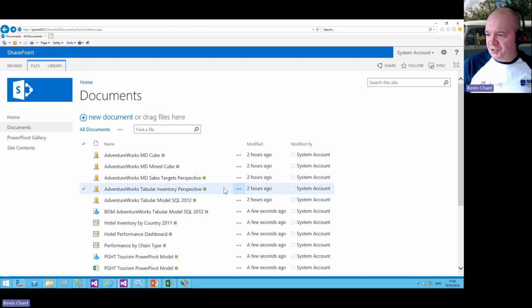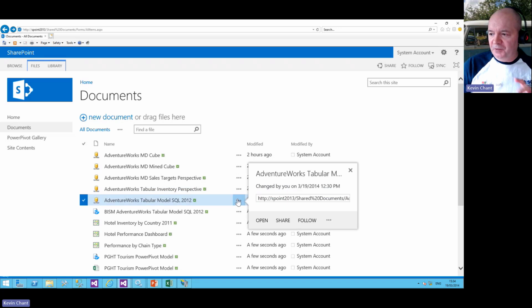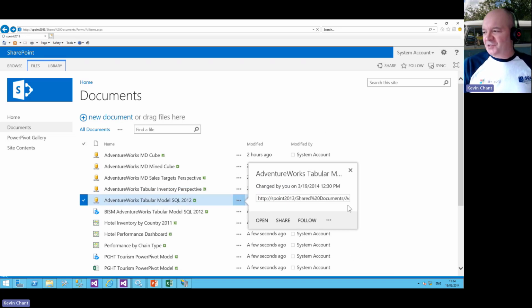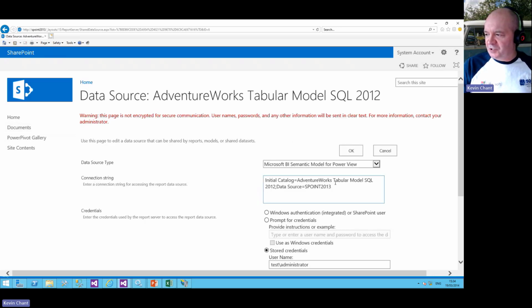Now I've got a connection to a tabular model here. So I've got one here connected to good old Adventure Works. So as you can see, when I look at the data source definition for this one, it's very similar to how you specify connecting up to a multi-dimensional database.